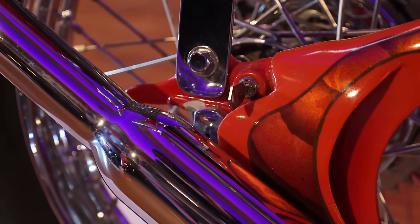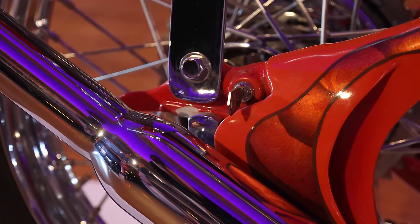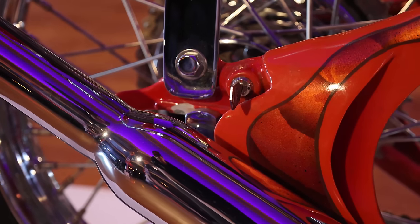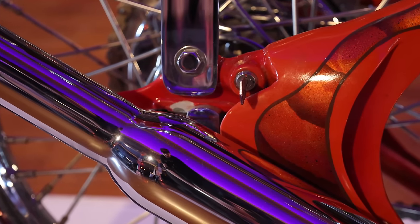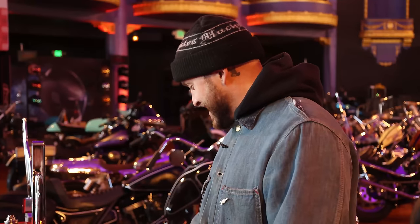I don't know how it ended up in my stuff, because I didn't get it from a swap meet or whatever, and I believe it's a Prism Supply key switch. Somebody told me that after the fact. I didn't realize.